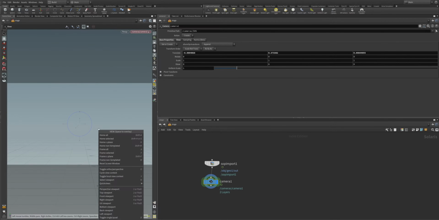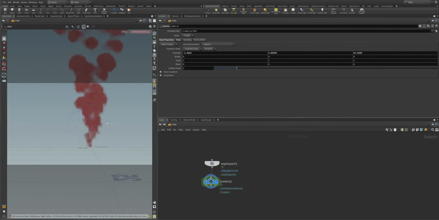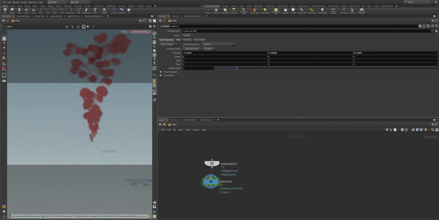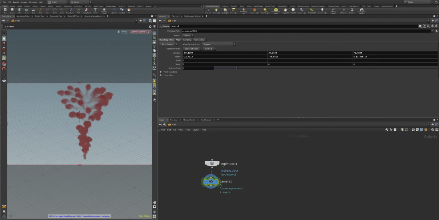So here you can see our element. Pretty low res, but it just should give you an idea.